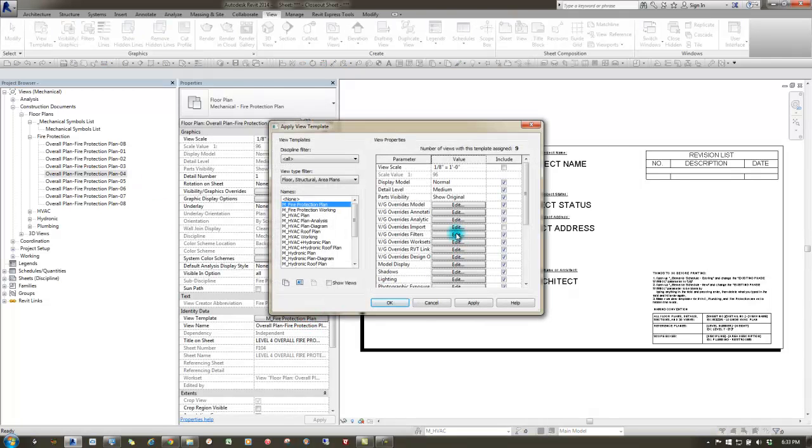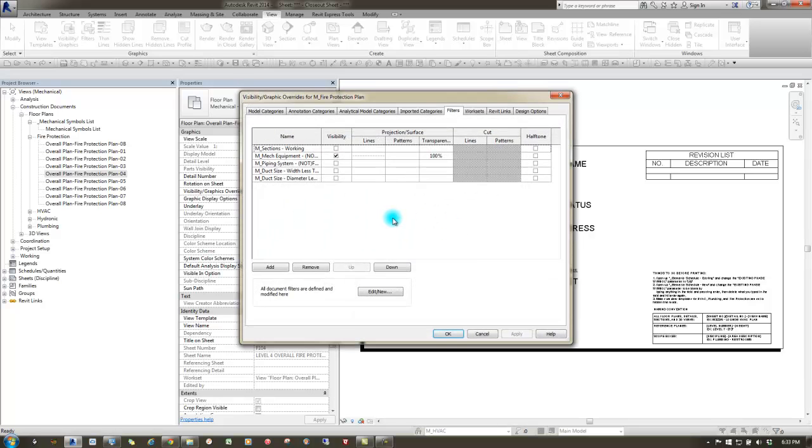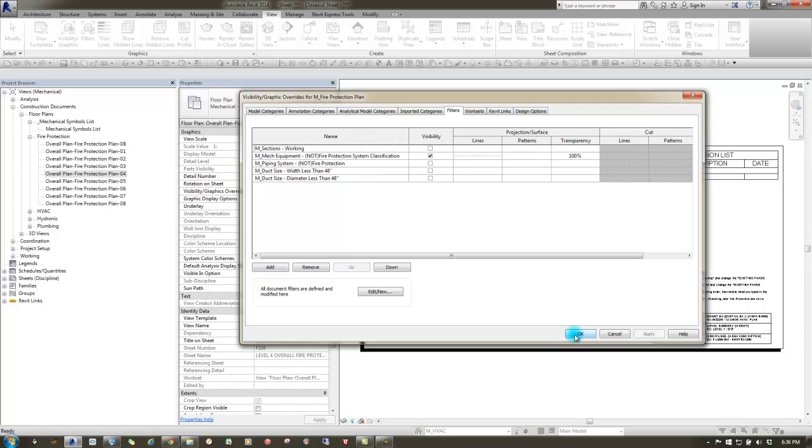So we'll look at the view filters for this particular view, and we'll see there's not too many applied. So here are your filters for this view. M_sections-working. This is turning off all the sections that have a family type name called working, and these sections are used on only working plans, so we want those turned off.